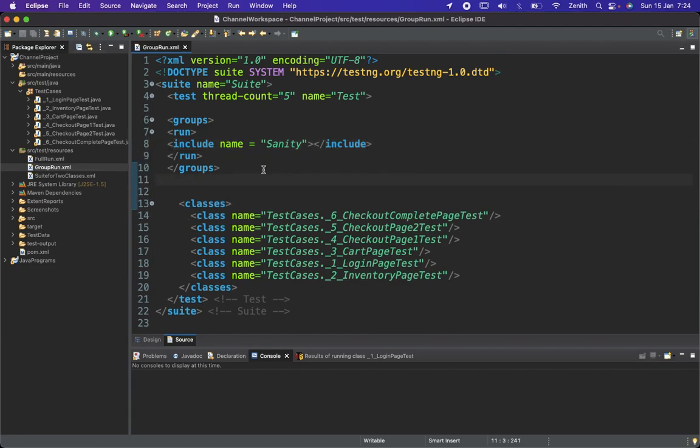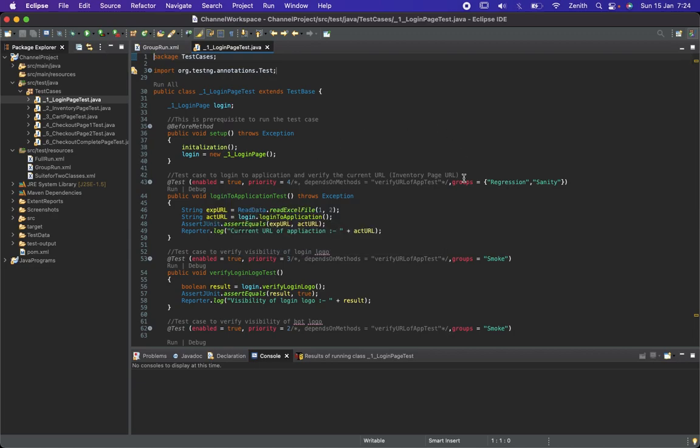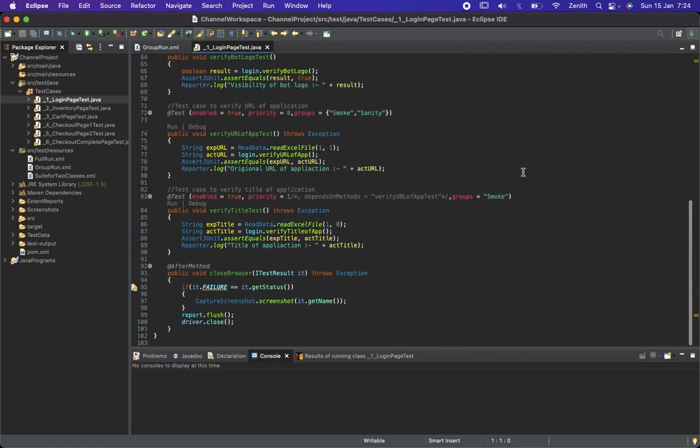Let's check how many test cases we have in the sanity group. In login we have one sanity over here, only one, the second.